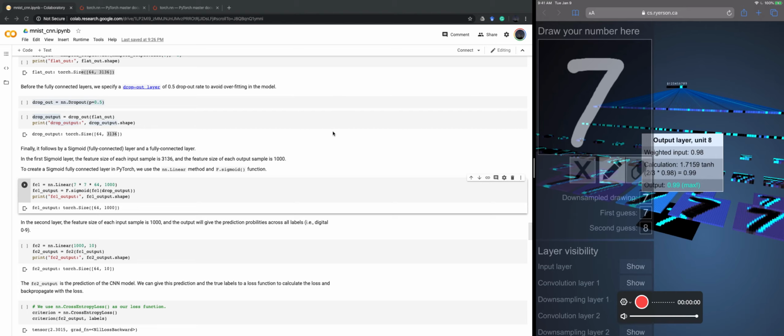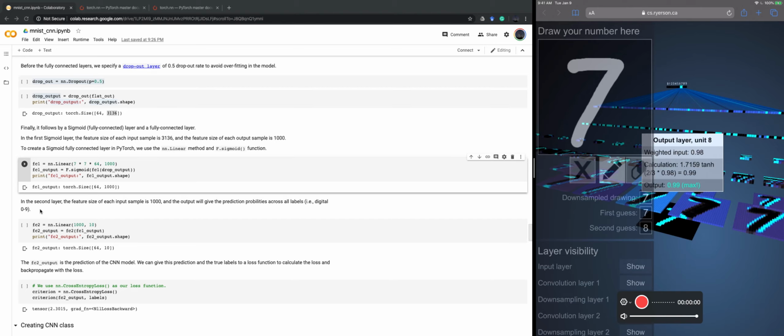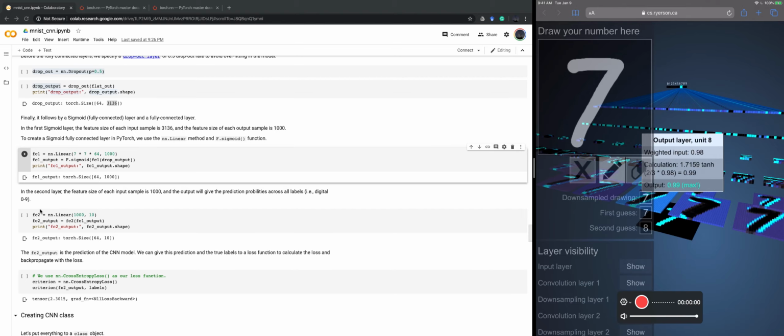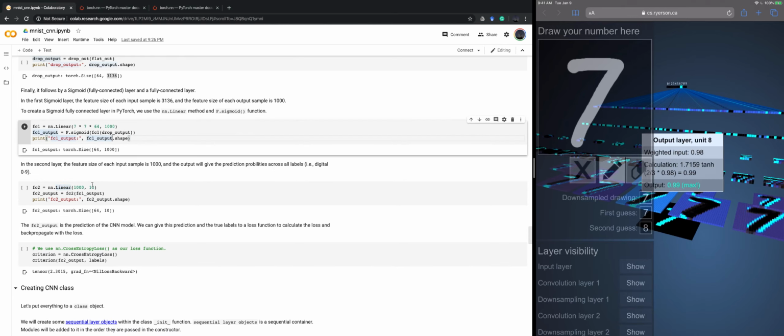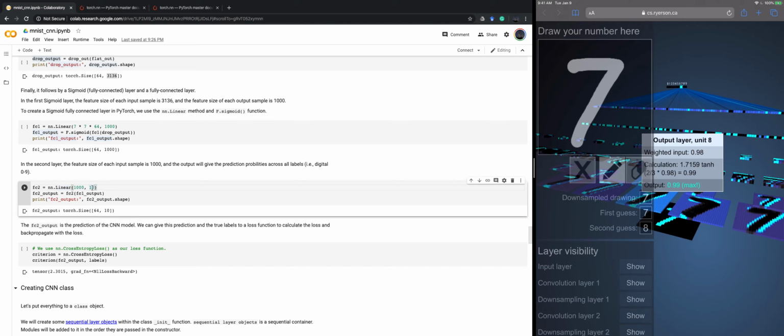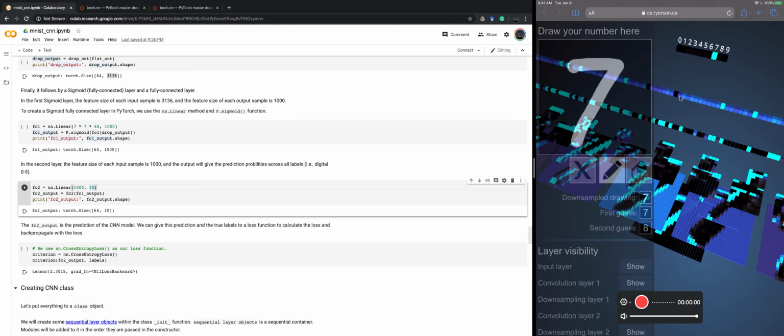The second layer is the prediction layer. In this layer, the output gives the prediction probabilities across the labels. Our input is 1000 dimensions, and our output is 10 because our prediction target is the numbers 0 to 9.